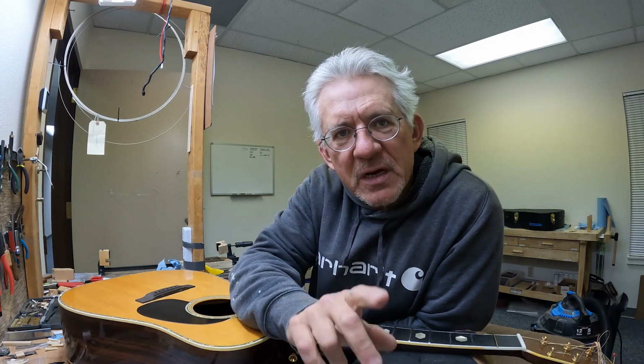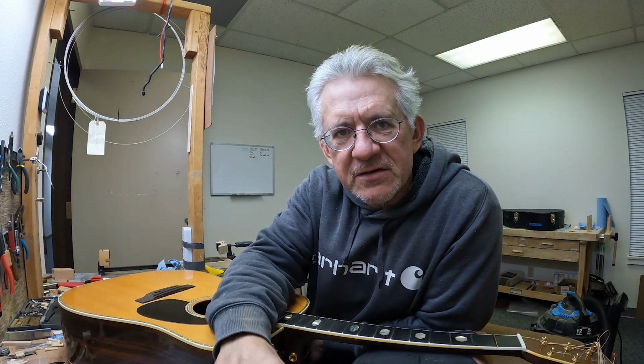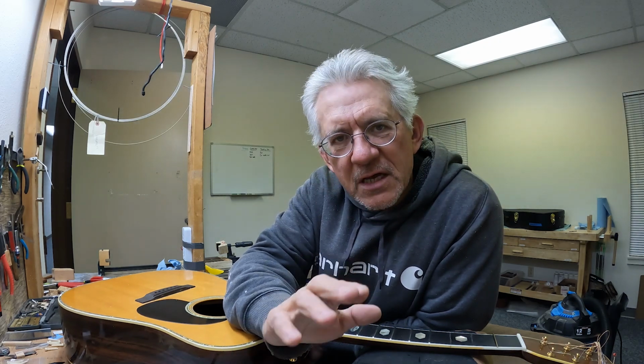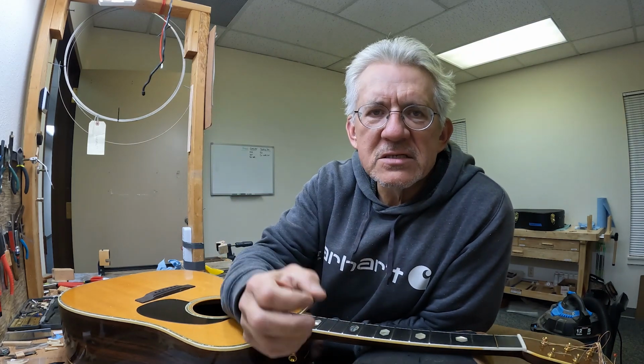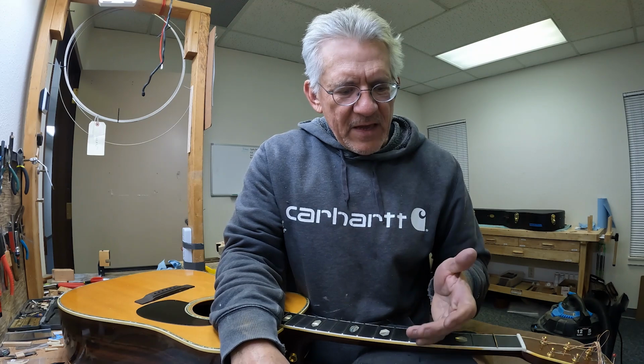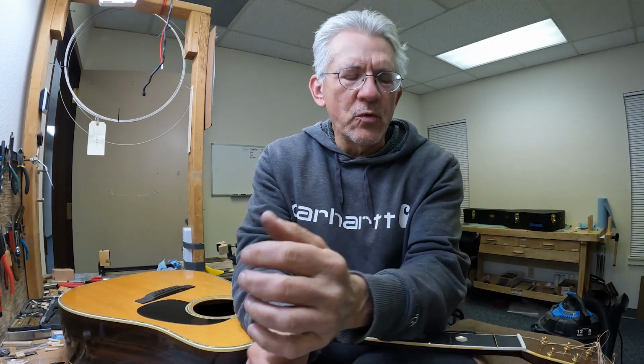So that's why I do not like wide frets. And to me, a fret is wide when it's past 80 thousandths of an inch. So you've got fret wire that's 90 thousandths of an inch and 100 thousandths of an inch. I don't like it. The only place I would like it would be possibly on an electric guitar, where it does help a little bit with the bending, precisely because it's not as grippy when you fret it. Because you're going to fret it and bend it, and that little extra width right there helps your bends slide a little bit more.